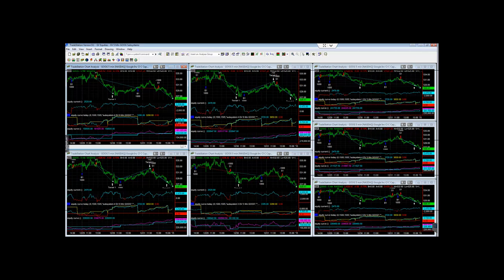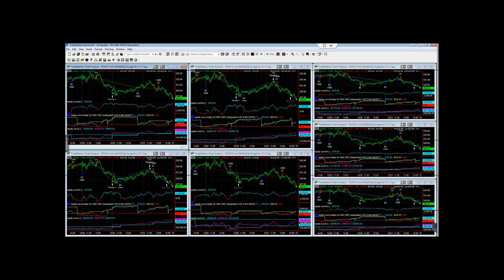You're going to trade Google Monday morning on a 5-minute chart. One of these 7 subsystems is probably going to work pretty well. Maybe they'll all work pretty well. Maybe just one. Maybe none. Maybe 2, maybe 3, maybe 5. Maybe all 7. The probability is very high that one of these will be a successful system for Monday morning.